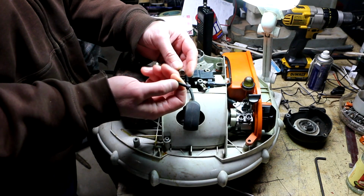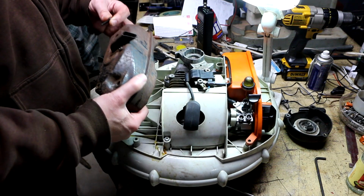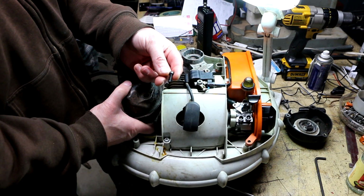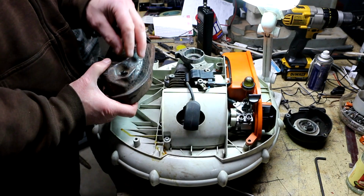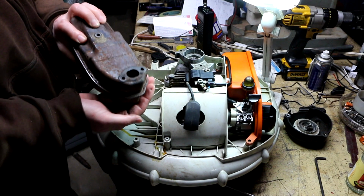So, this is not ideal. Problem is, I don't have a washer that will fit this screw, but still have an OD small enough to go down this hole. I think it'll be alright though.